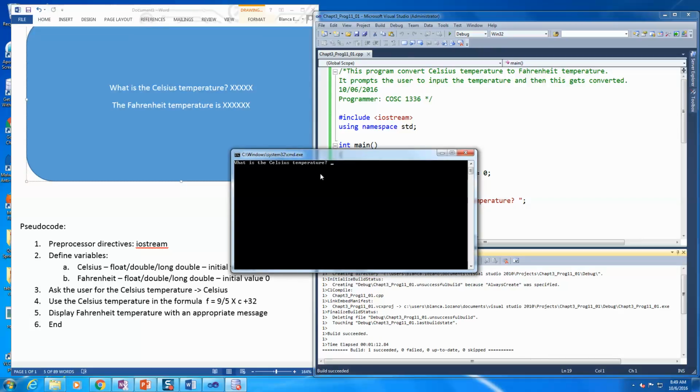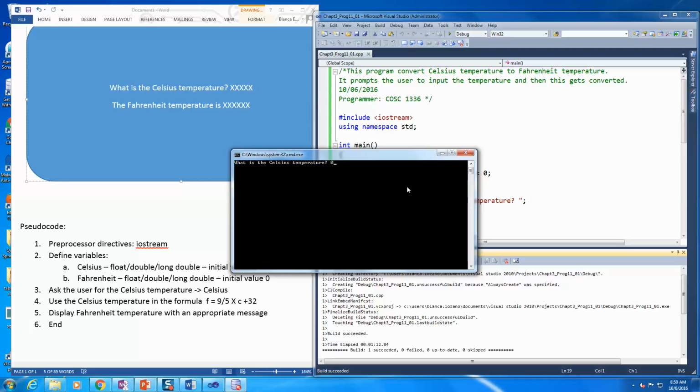What is the Celsius temperature? Just so that we can try and see if this is correct, I'm going to use 0. If I use 0 Celsius, this converts to 32 degrees Fahrenheit. So I want to make sure that this works. So that's why I'm going to be using 0 right now.